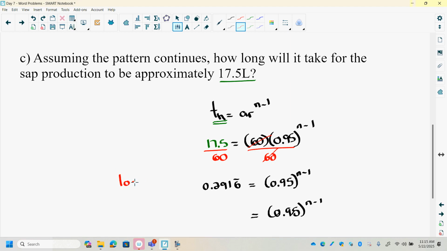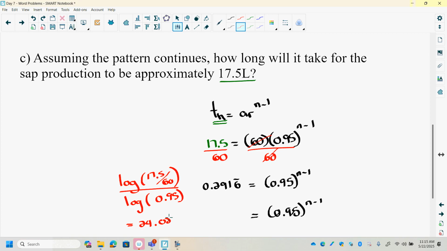I'm going to do the log of 0.2916 repeating. Okay? If you don't want to use that decimal, like if you just use 0.2916 and say Caleb uses 0.291666666, he goes wild on the 6, you're going to get a different answer. And it will vary depending on the number of 6s you use. If you want to put 17.5 divided by 60 in there, that's great. That's an exact value. But what do you divide by? And what do you get for an answer? Point what?